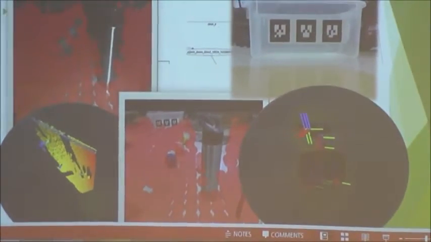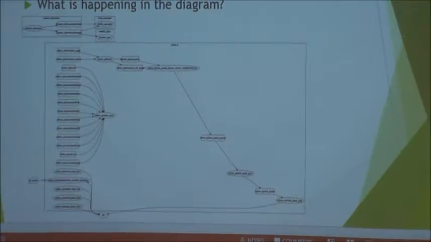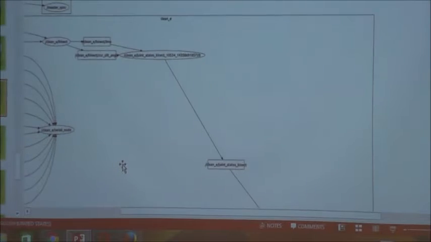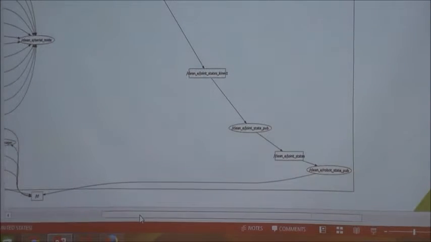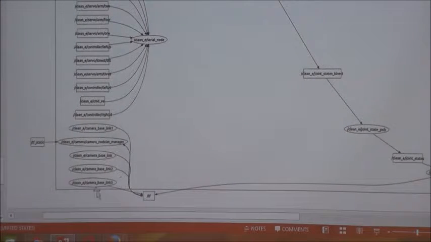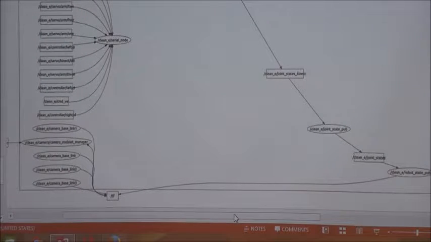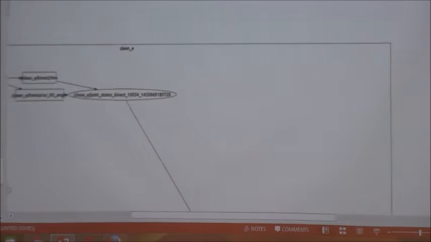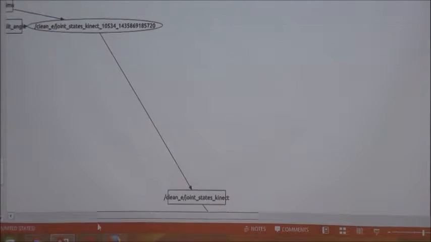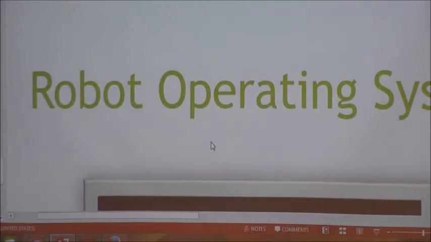Okay, so those components account for that, but the different tilts on the camera are accounted for by this portion right here, which is basically just the transform package requirements, that you have all the different links.